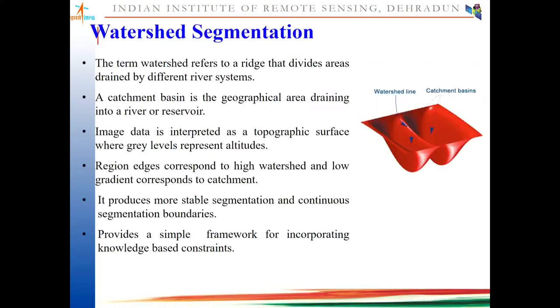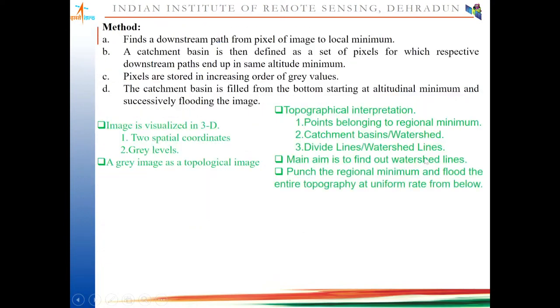So if you see here, we had started by comparing the image to a natural watershed. So we have to establish that the gray level values will represent the altitudes, with which we will define the catchment lines and the watershed lines. So basically we need to do a topographical interpretation.